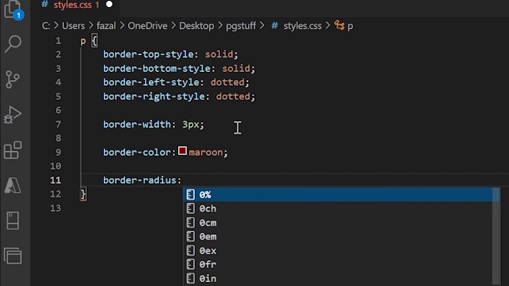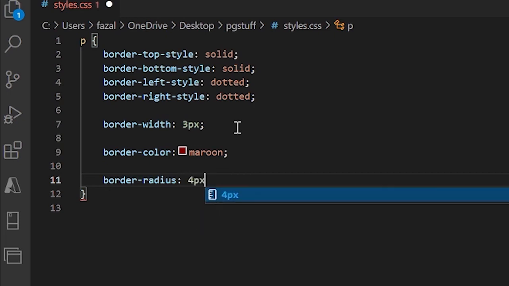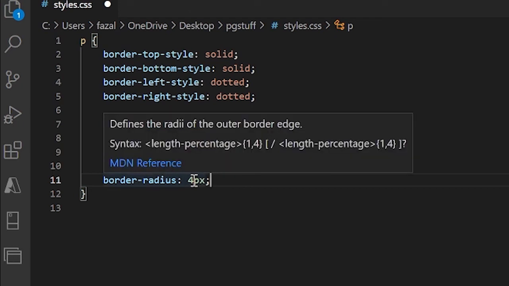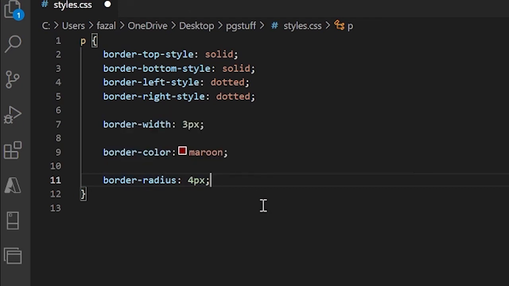So let's give this one 4 pixels. We want it to be decently curved. And by the way, this isn't the sides, this is the corners where two sides meet. So this curves that. But if you have a radius value that's large enough, you could end up getting a shape that looks like an oval or circle. So yeah, just a lot of possibilities. And again, this is just for style, what fits best with your webpage.